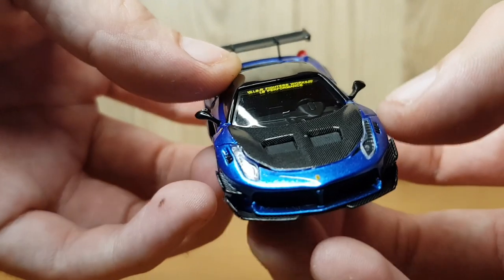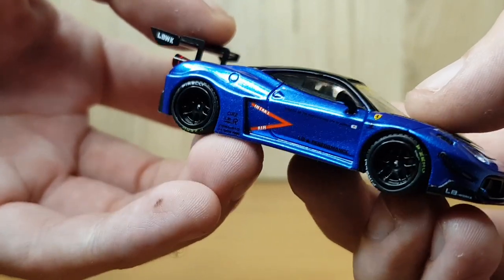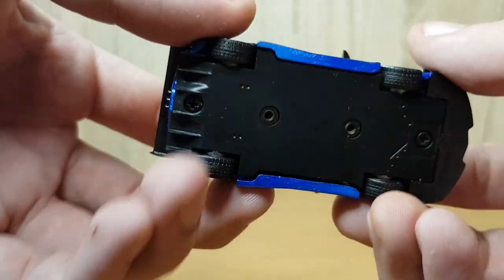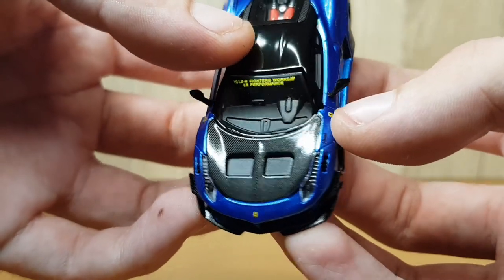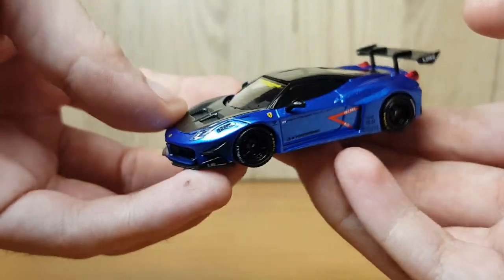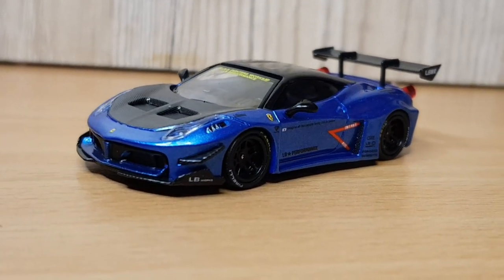You can also see the Ferrari logo and the LB Performance on the window banner — very nicely placed, as are all the decals. The spoiler is also a carbon effect, and so are the canards as well — very very nicely done. On the rear of the model, the taillights are really nicely proportioned, with that really nice triple exit exhaust in a titanium blue finish. Overall this model is just really really well done — the colour and the paint really stands out. That deep blue unfortunately doesn't really come up on camera, but in person the colour is absolutely spectacular and it really suits the model.